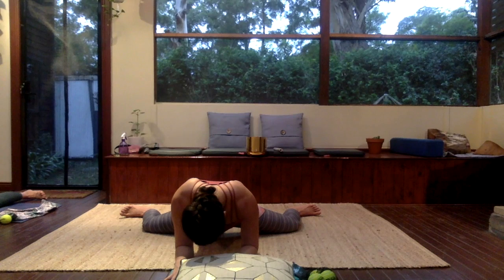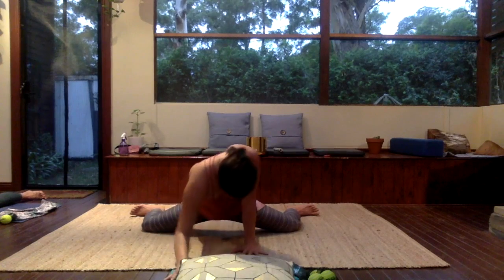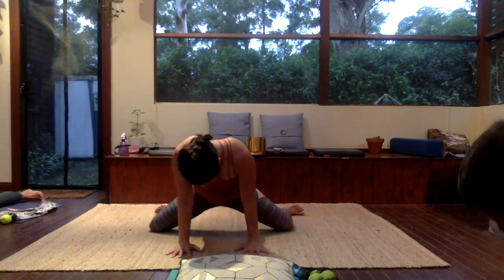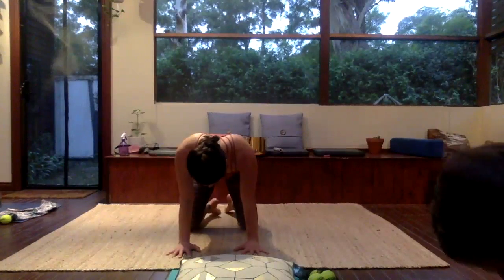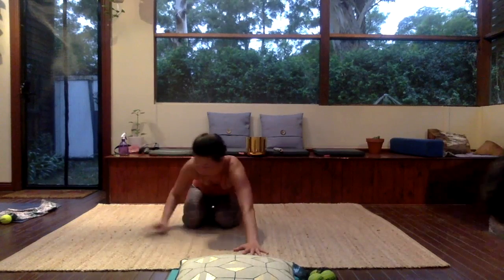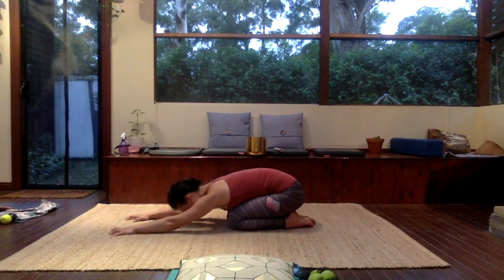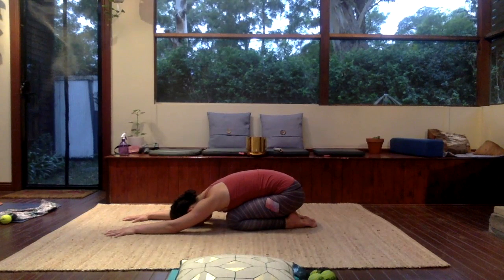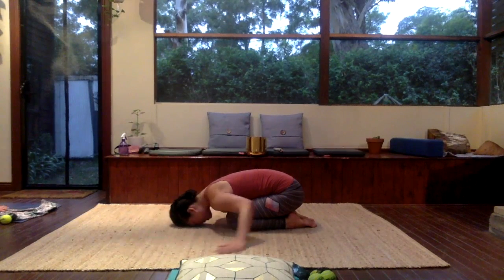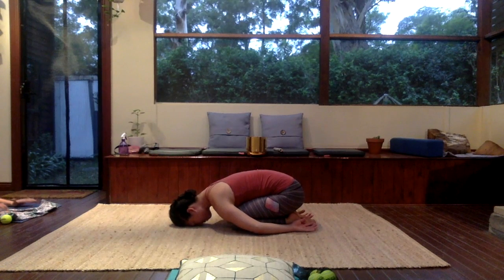Well done. As you're ready, slowly starting to come back onto the hands, slowly starting to draw the knees in, and then just take the hips to the heels. Reorientate if you need to, so you can be fully on your mat. And maybe take the hands next to the feet, palms face up, so that your shoulders can have a little bit more of a break.